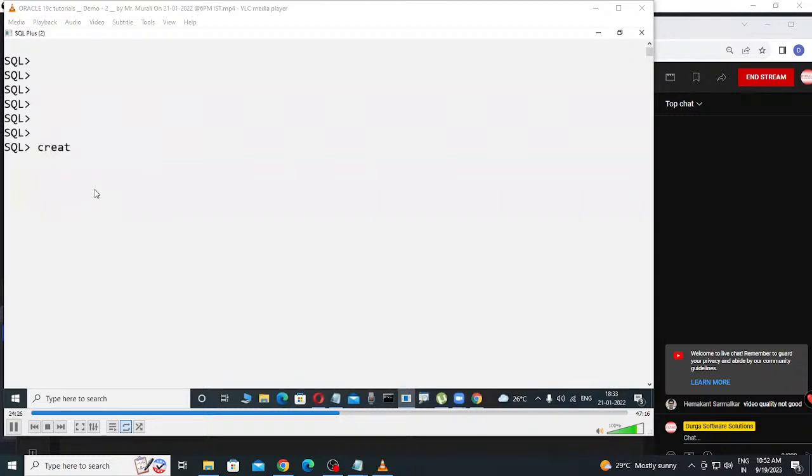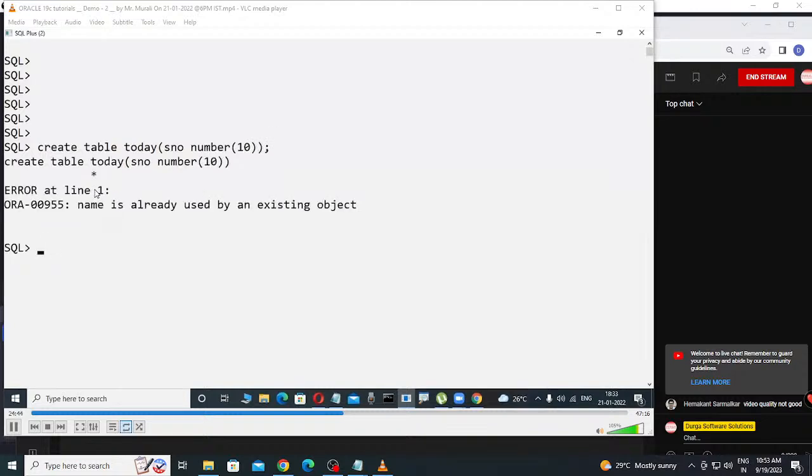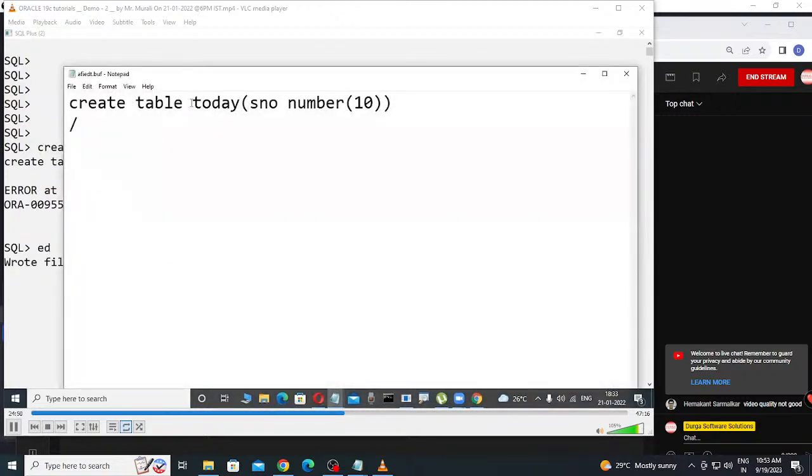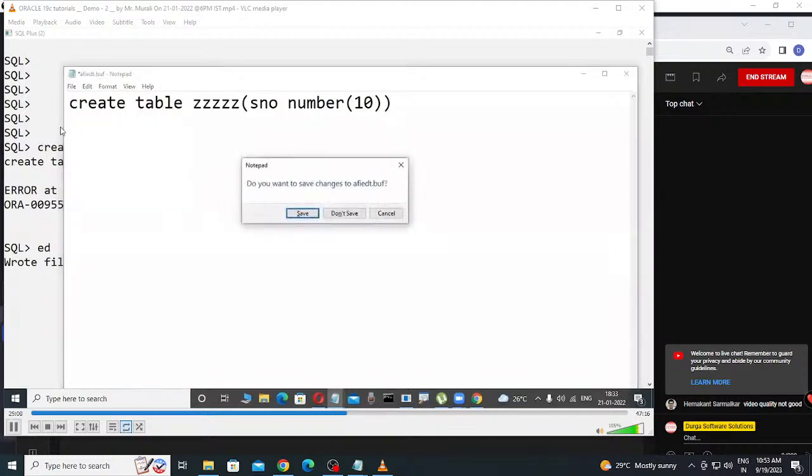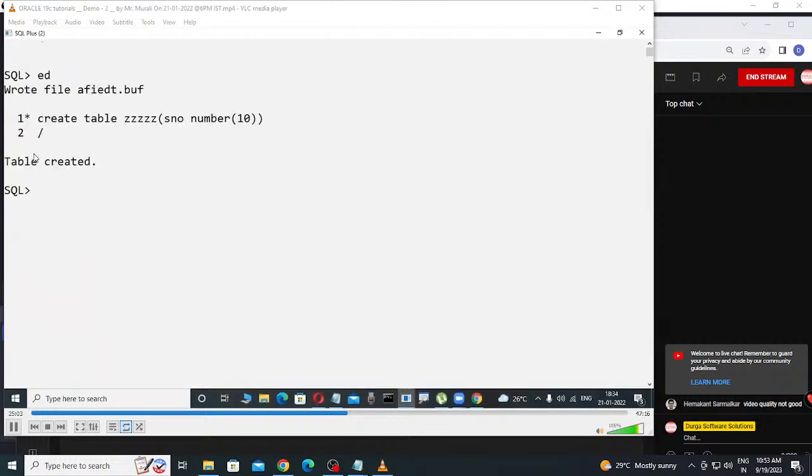Don't write it: create table, with a table name like A, B, C, X, Y, Z. Otherwise, today is a table name. For example, okay, sir, today is the table name I'm giving. Anything. Okay, some syntax I know, that's why I'm creating the table. Slowly observe it here, concentrate here. Suppose Z is a table. Observe it here, Z is a table. For example, I am creating it. Okay, fine, this table is created.